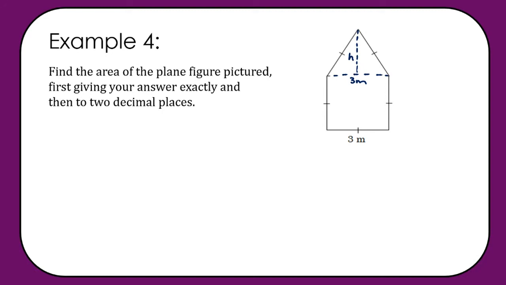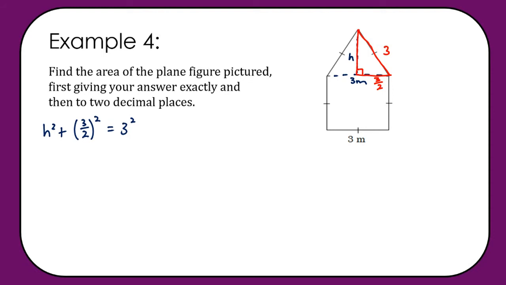So obviously if we think about, let me just change pen colour for a moment so you can be clear what I'm talking about, if we think about this triangle in here, so that's a right angled triangle there. Its base length is half of 3, or 3 on 2 metres. Its hypotenuse is 3, and the height is unknown, and that's what we're trying to work out. Okay, so let's work out that height first. So we're going to need Pythagoras' theorem here. So we know that h squared plus, now be careful with the brackets there, we want all of 3 on 2 squared, equals 3 squared. Avoid the temptation to go to 1.5 squared. If you're working by hand, it's much easier to square a fraction than it is a decimal. 3 on 2 times 3 on 2 is 9 on 4.